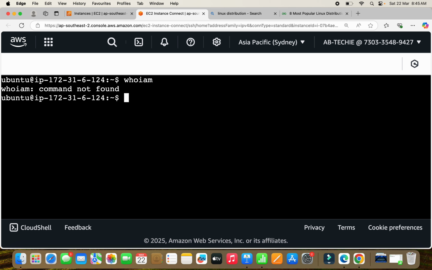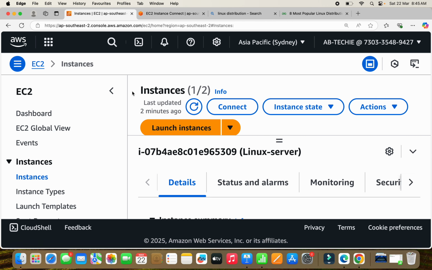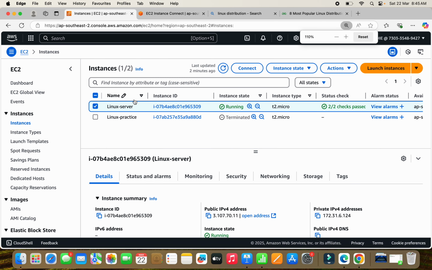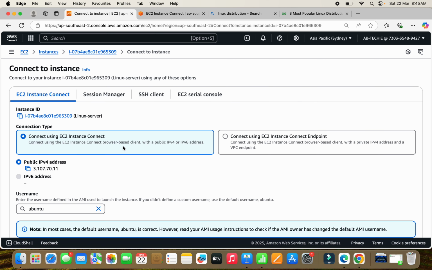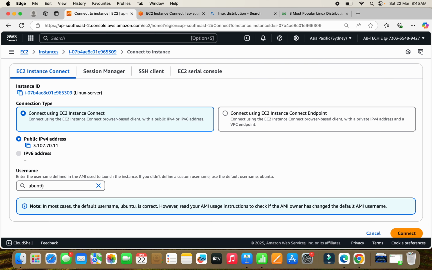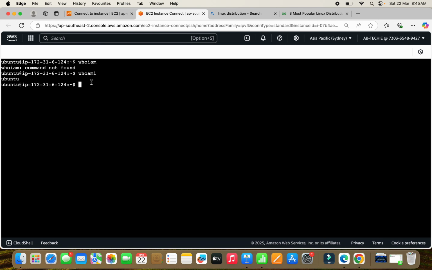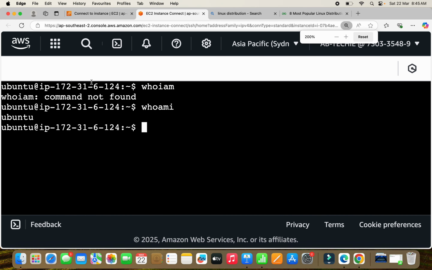If you type like this, sorry, whoami, see, Ubuntu. Why Ubuntu? Let me zoom out. See, the username is Ubuntu. That's what we are able to see here.